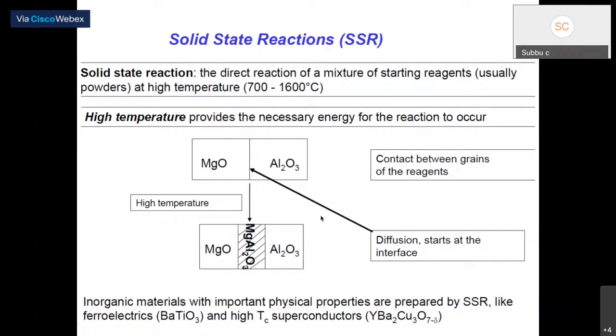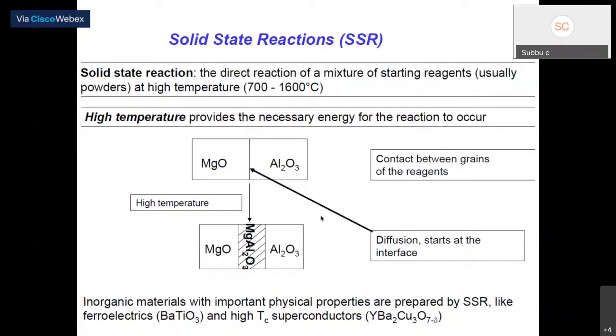Now the questions are like this. Who told us to keep it at 1000 degrees? And the second thing is, when you say you are mixing, grinding both of them, how long do I need to grind them? Is it 1 day, 1 hour, or 1 year? And what is the effect of it? One surprising part is that aluminum oxide has a very high melting point. Magnesium oxide and aluminum oxide differ in melting point, so how do I know the minimum temperature that is needed?